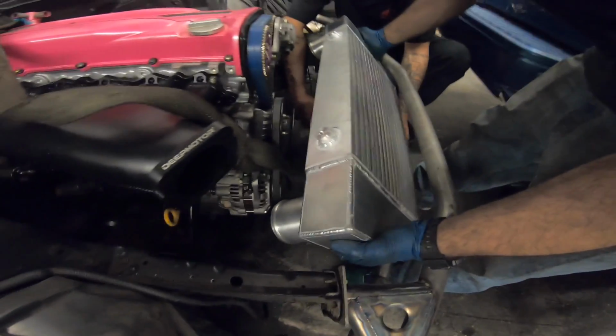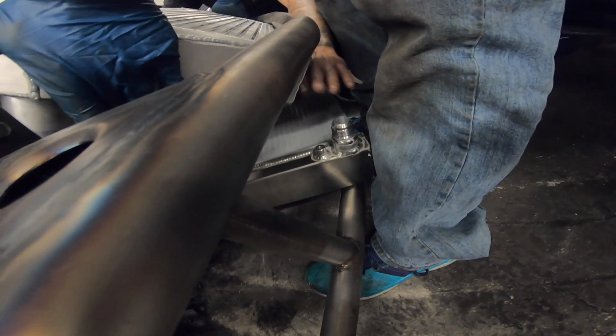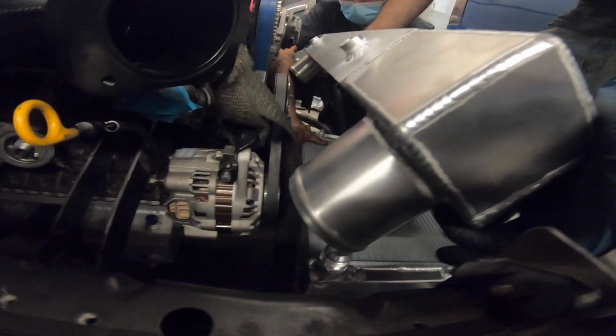But the only thing is the... What about this one? Yeah, that's what I was looking at right now. Does this one have enough room right here? It's got a 90 elbow anyway. Yeah, for an elbow, yeah. It's not going to be straight. Yeah, it basically goes like that. You can push it back a little bit more. Like up, yeah, up a little more. Yeah, right there. Hold on.